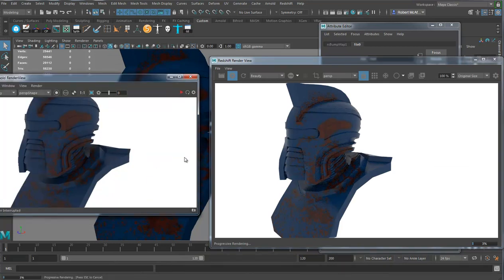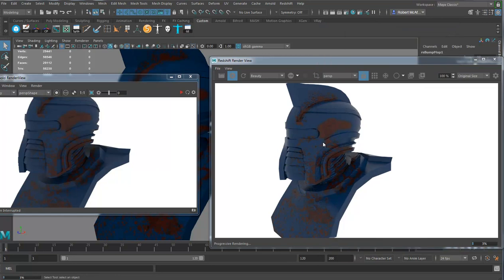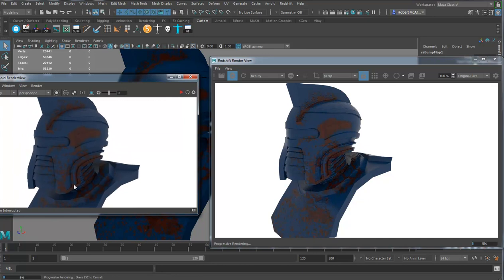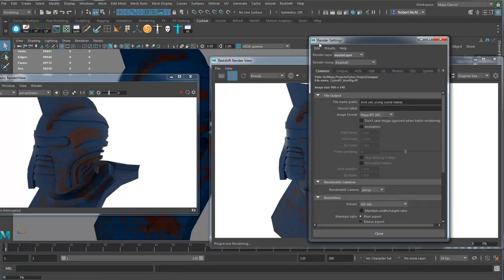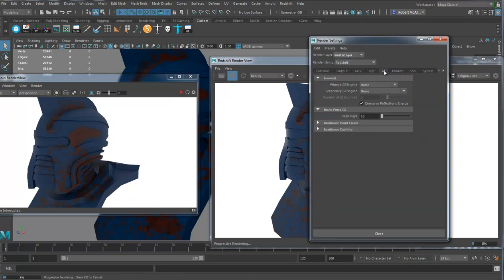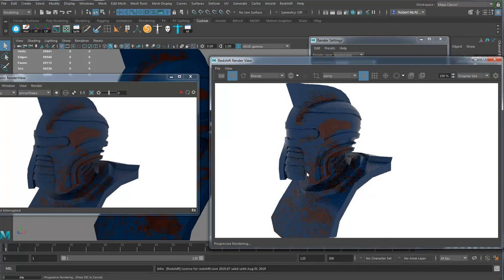And what that is, is the fact that by default Arnold has global illumination on. So it's doing something a little bit different, so there's a bit of a powdery quality to it. If I go into the render settings on Redshift, if I go into the GI, right now there's none, but if I turn on a Radiance Cache and maybe Brute Force, I start to get something very similar. Okay, and now it's coming in and they kind of look similar.